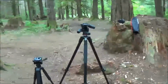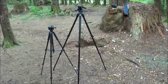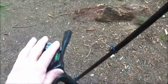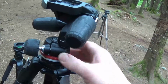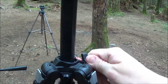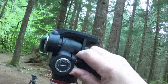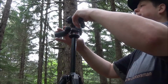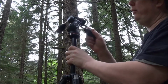All right, so I'm going handheld, so excuse the shakiness. But this is a comparison of what I have been using to the new one. You can tell by the size. And one thing about this, this head does not come up at all. Whereas this one will. I mean, as you can see, it's almost taller than I am. Let me get the, I can't do this one-handed. So these slip out. You can also tilt, pretty much your standard.